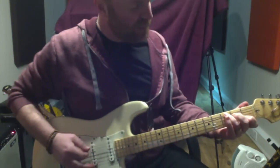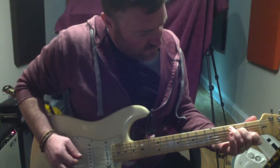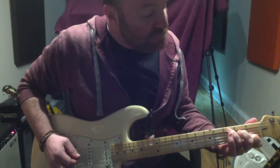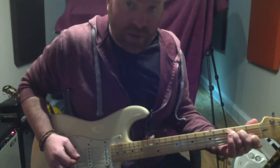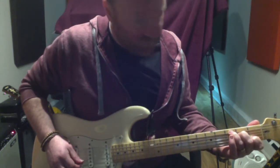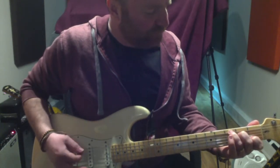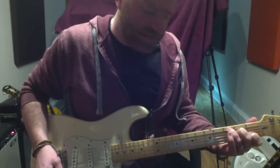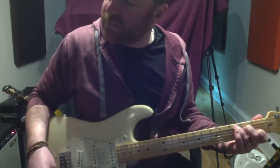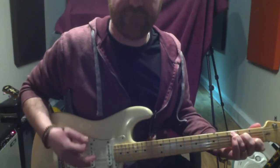The first one we're going to do is C major. To play C major, place your third finger on the third fret of the A string, your middle finger on the second fret of the D string. The G string we leave open, and your first finger is on the first fret. It should sound like this. For this exercise, the strumming pattern we're going to use, we're just going to go one and two and three and four and like that.